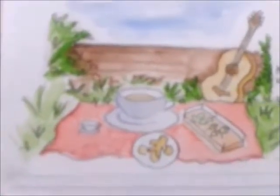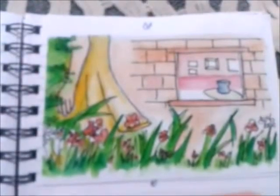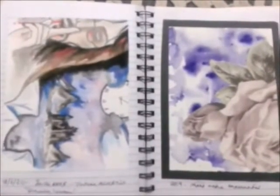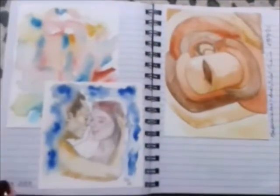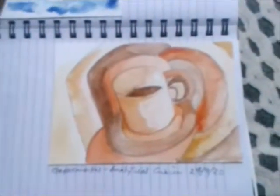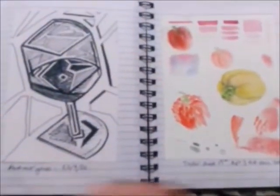So it's sort of a combination of a sketchbook, a scrapbook, and art journaling, and it's a wonderful way of creating something from your day, whether you're having a good day or a not so good day. It gives you something creative and something productive to do. And sometimes the little experiments often are some of my favourite pieces, pieces that maybe weren't planned, or pieces that maybe don't go quite the way I'd like them to, but it's always good to include them because then you can also see the progress you're making.